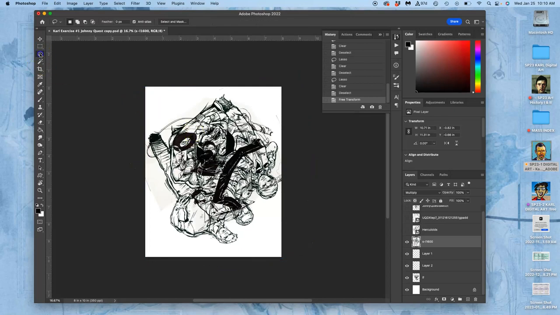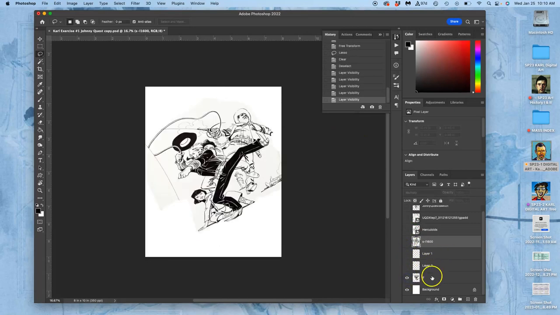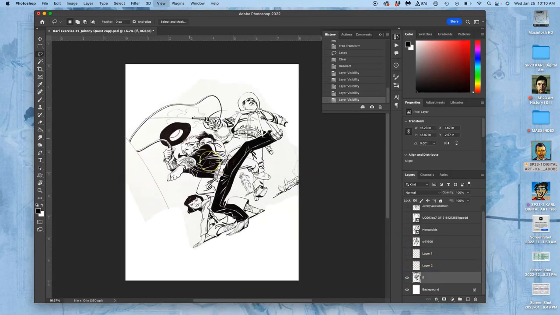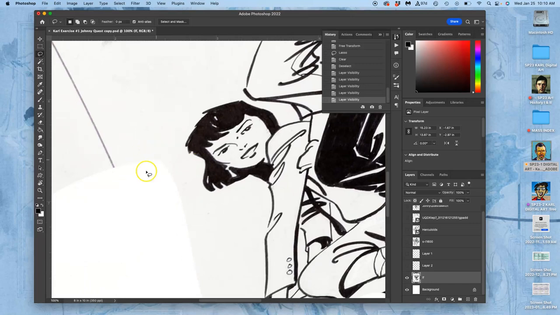Okay, time to get very direct about this. The easiest way, and probably the way I'll demo it just so you can see it, is to clean each layer as you go. So I have this layer. Let's clean it up. One way to clean it up is you want it to be purely black and white. So you see how there's gray there? Gray doesn't work great. It's going to print as like a slightly off-white. So to convert your image to clean black and white, you're on that layer, you have rasterized it.